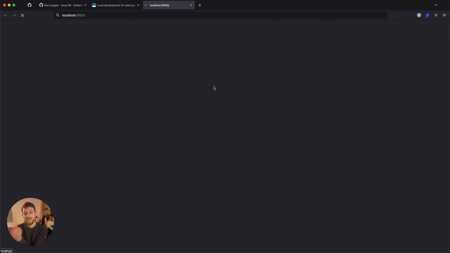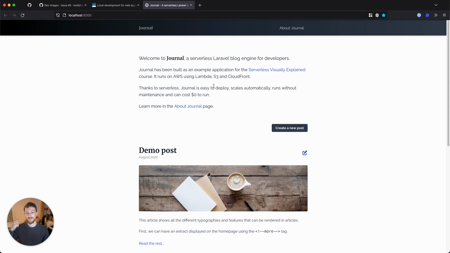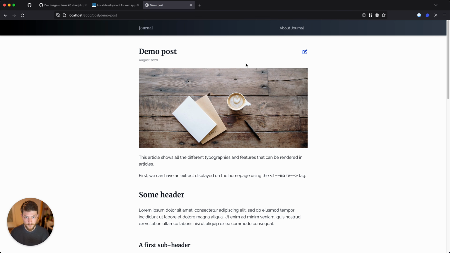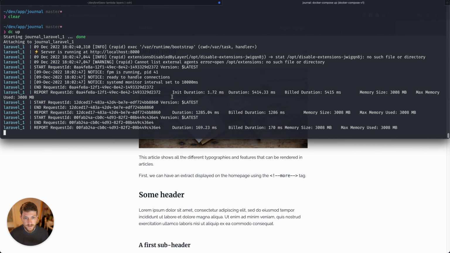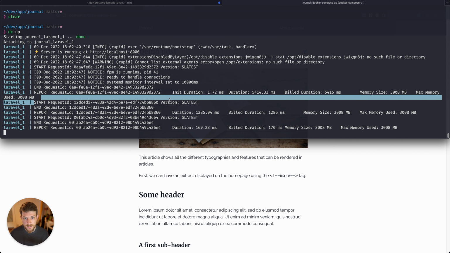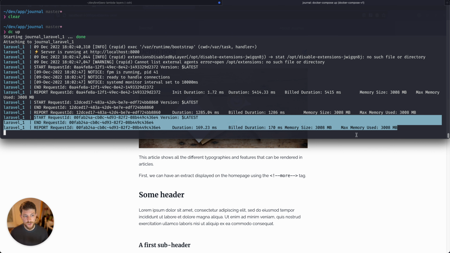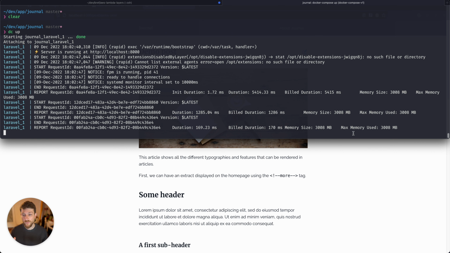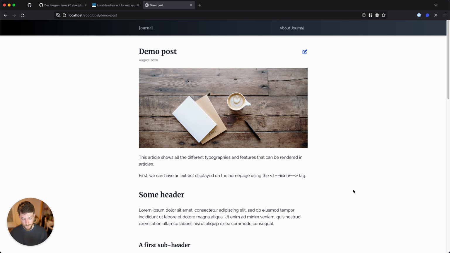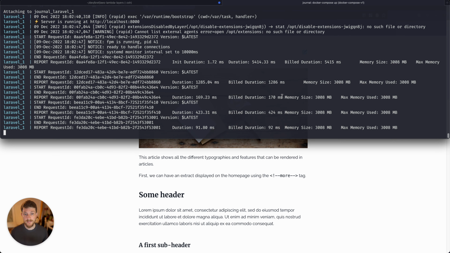And inside my single container, I run an Nginx proxy. That's the detail, but anyway, you can see it works. This is my Laravel application. And if we look at the logs, you can see start and report. These are Lambda logs, and it's because PHP runs just like on Lambda. That's different from Bref 1. That's much better. So we get an environment closer to production. We get just one container to run.